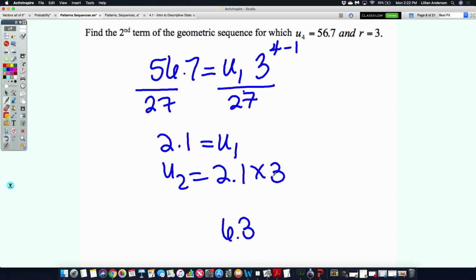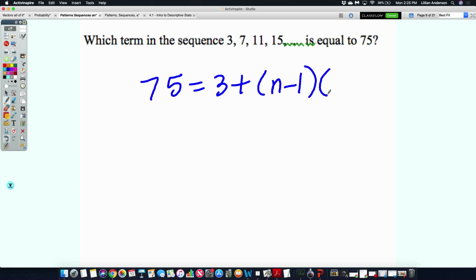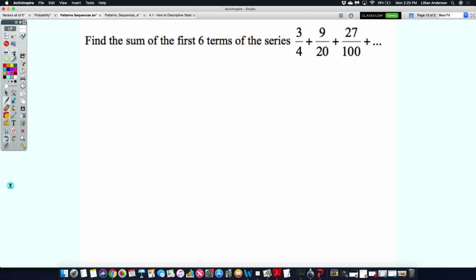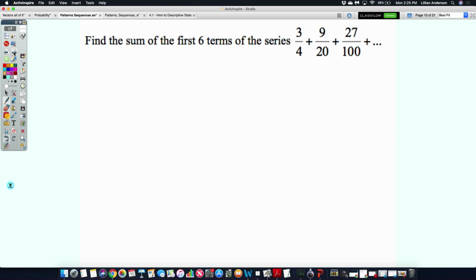Big maths. Let's keep going. Quick math. This one hopefully didn't trip you up. What type of sequence is this? Arithmetic. So you actually had to use the arithmetic formula to find the value of n. Okay, what's the common difference? 4. And what was the value of n? 19. Very good. Yep, do an arithmetic one in there. Just make sure you're paying attention. Identify what type of sequences they are before you start applying your formulas.